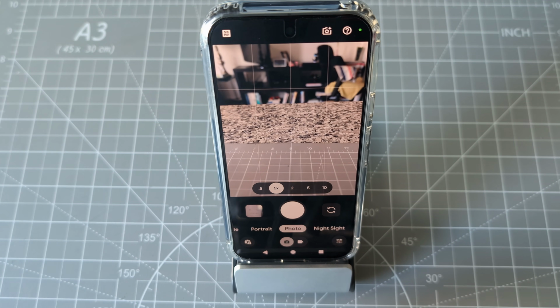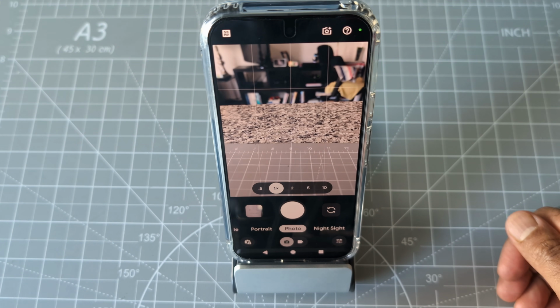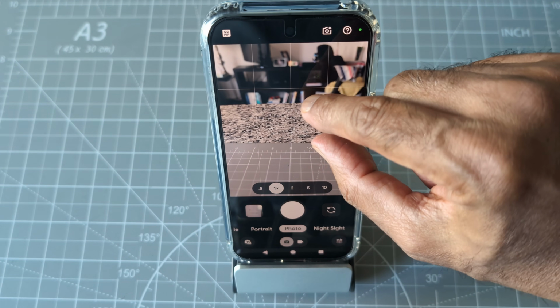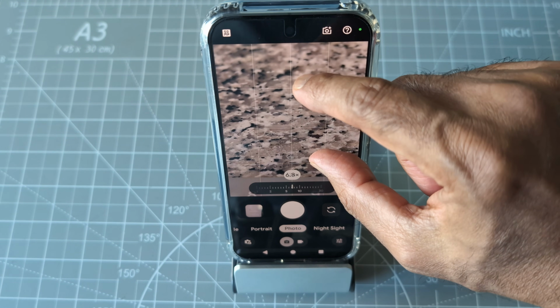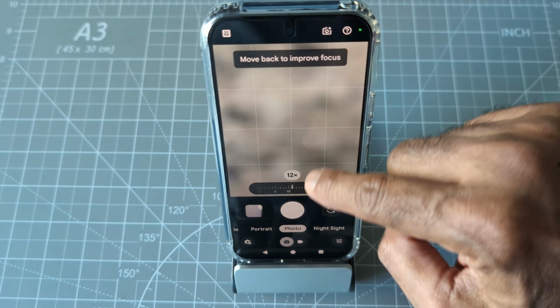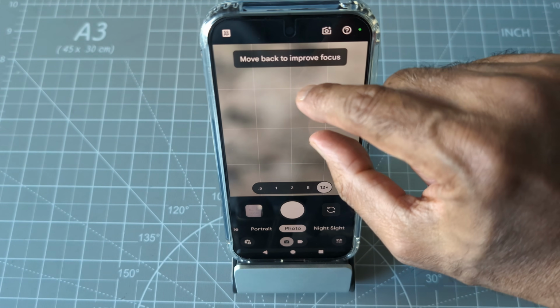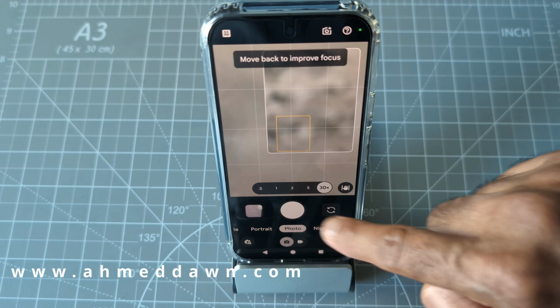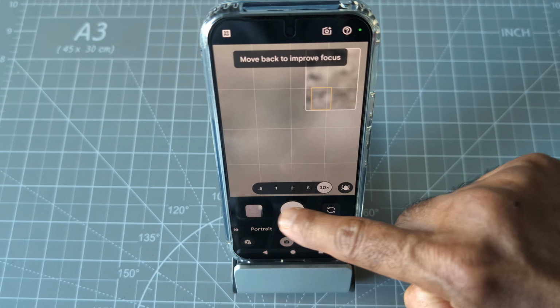So it's actually not a real picture you're looking at, but AI comes very close to give you the looks of a real picture. And if you try to do 100 times zoom on your camera, you're going to see that it's not going to work. So for example, here I have the camera app and I'm just trying to zoom, and let's see what happens. You can see here 12 times, 30 times, and you can see that 30 times is the limit here. It doesn't go beyond 30 times.